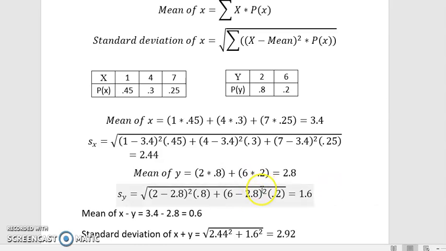But what about the standard deviation of x plus y? Or sorry, x minus y. How does that change? Well, it turns out it doesn't. It's actually the exact same calculation. The standard deviation of x plus y is going to be the same as the standard deviation of x minus y. You still square them, add them together, and then take the square root. So that's an interesting case where the standard deviation of x plus y and the standard deviation of x minus y are actually the same. That's all I really want to talk about random variables today.